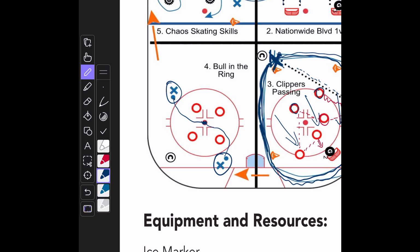The 4 players, or however many players, are in the circle here. Their objective is to stop them. So they're trying to defend the circle, defend the dot, and make sure through stick checks, poke checks, stick lifts, or any other type of defense that is allowed in our game. So any competitive contact is allowed, of course, as well.